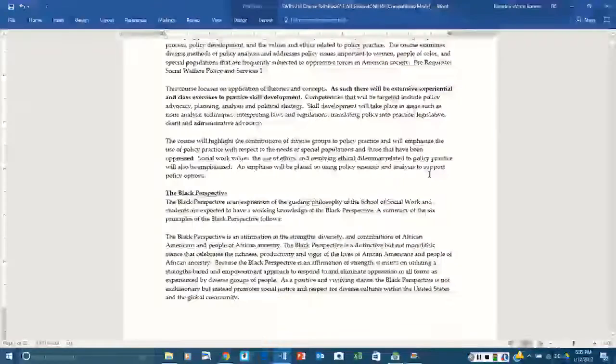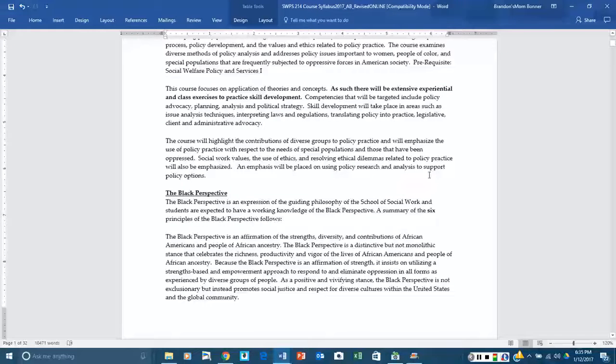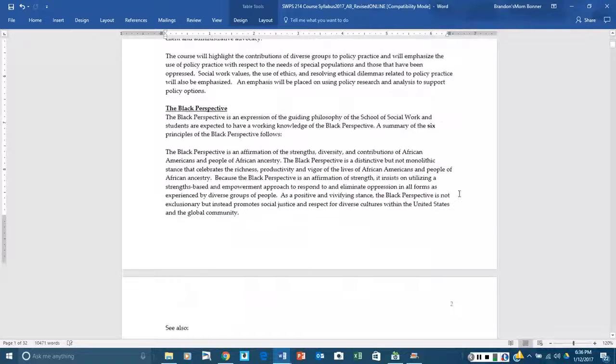This class is a little bit different. There are fewer writing assignments. Just the one big paper. You'll have a midterm exam. But there are experiential activities that you need to participate in, and we'll get to those later.